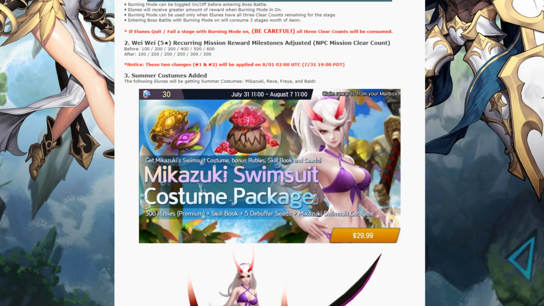So, now Elune is releasing costumes as well. However, I'm already seeing something significantly better in their costume packs than on Overhit. This costume pack is the same price as Overhit, except you're getting a free multi-summons worth of 300 premium rubies, which means you could just use them daily for your premium summon if you want, 10 a day instead of doing a multi.